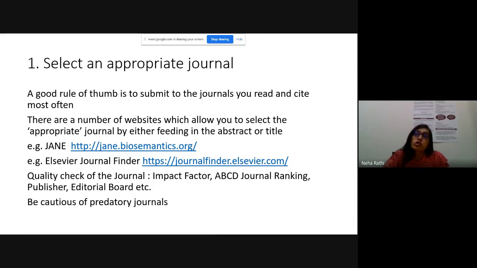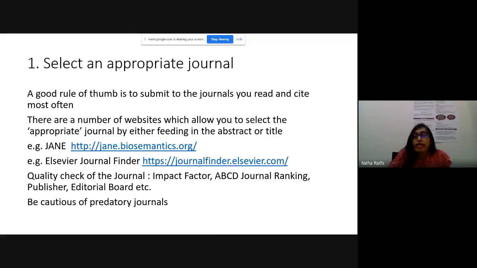Whereas our top journal in our category is the American Journal of Clinical Nutrition, AJCN, as we say. It has an impact factor of 6 something. Appetite has an impact factor of 3.2 something. Public Health Nutrition has an impact factor of 2.3 something. So generally you decide by impact factor.